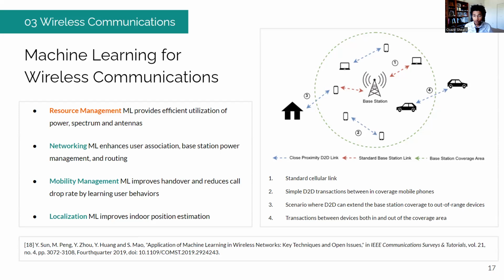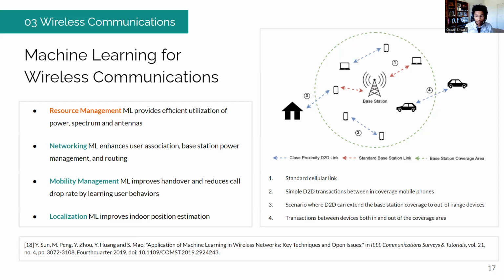That's kind of the simple case, but this technology can also be used to extend coverage from this base station to some device that might be out of the area or out of the network coverage range. And these devices can also be in the form of something like smart cars that are able to directly communicate with one another, whether or not they're covered by a particular cellular base station. So there's a lot of promise here in terms of having this communication without necessarily needing to be connected to the larger overall internet or the larger network.